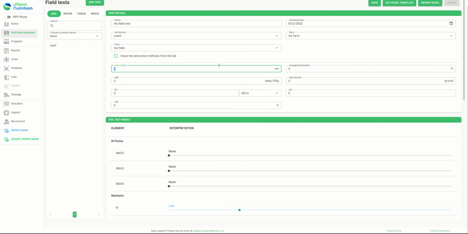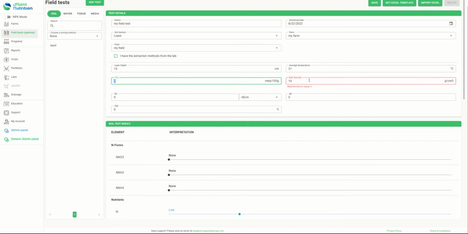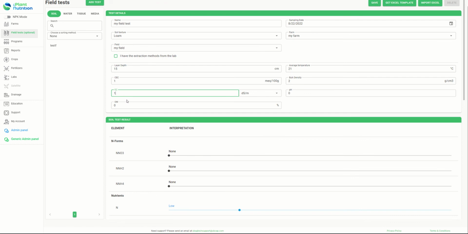Now we enter the information that the lab will provide us or that we will know ourselves. And there we go.